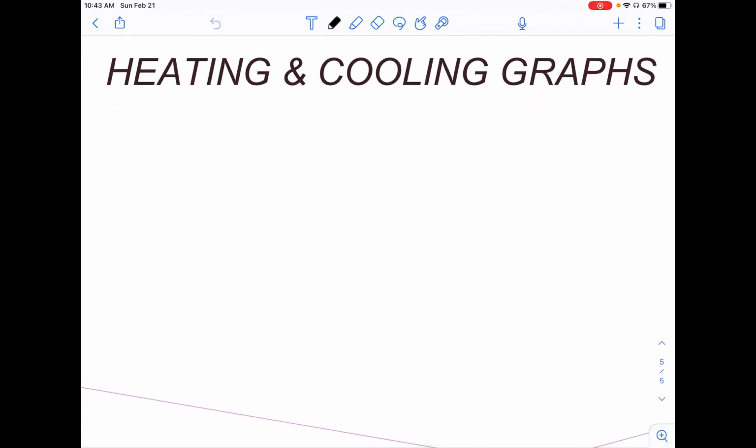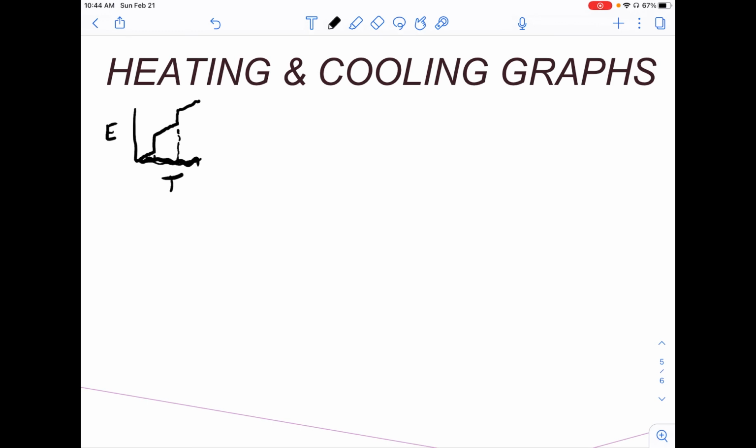So there's some different ways that these are presented. Sometimes they're presented with temperature on the x-axis and energy on the y-axis. And in that case, you would see something that looked like this, where they would be kind of vertical cliffs, I guess, instead of plateaus.